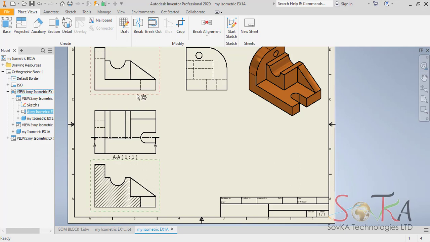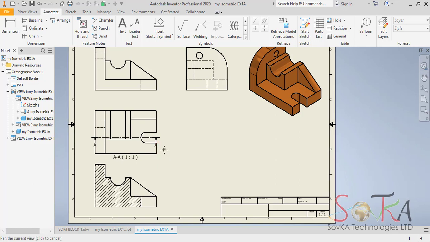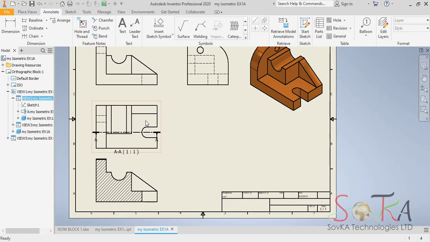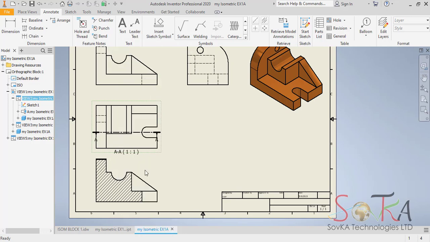I say that I want to do it manually again by going to dimensions. So of course you can click on a dimension and measure that one, and also bring this one and also drag it. I don't want to do that because already we had used dimensions and they're here. All you need is to retrieve them. And how do you do that one? Hover over the mouse within the window and right click and say retrieve annotation.